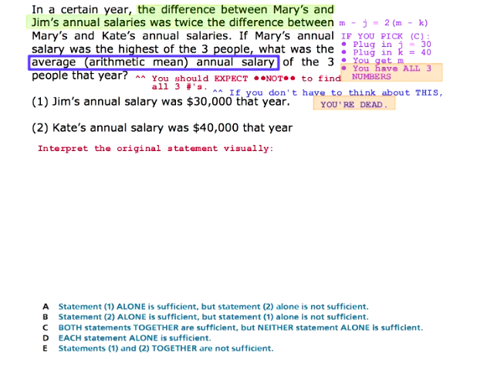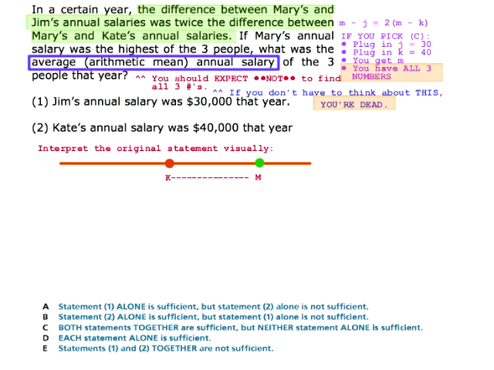Because you know that if you put these things on a number line, Mary is on the right because Mary's salary is highest. And so if you want to visualize that statement directly as given, let's put Mary here. Then we know you've got a difference between Mary and Kate, which is a smaller difference. So this is the difference between Mary and Kate.